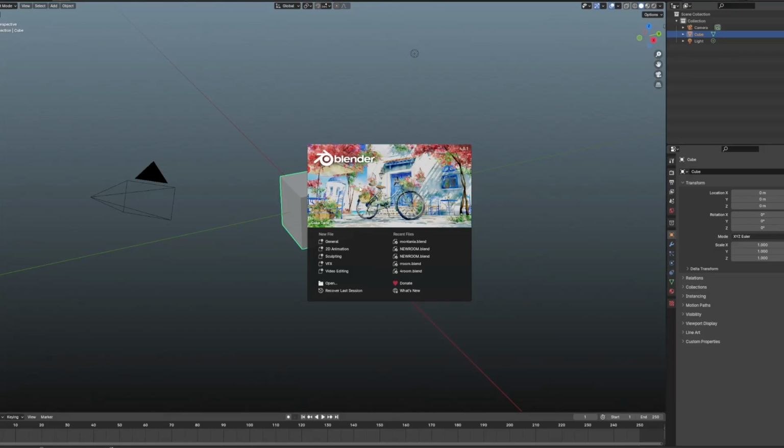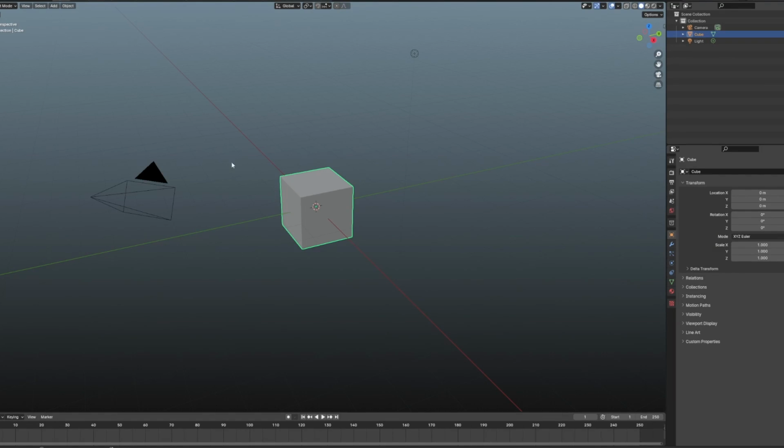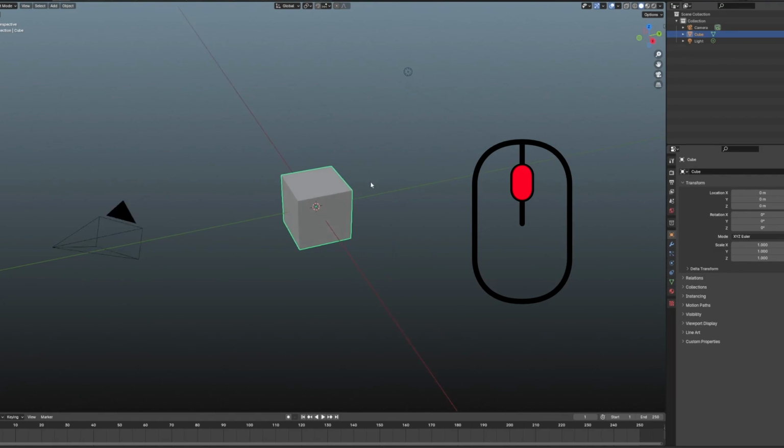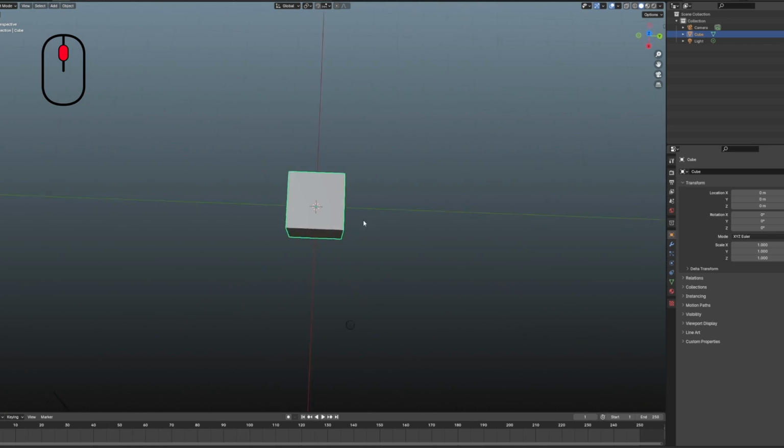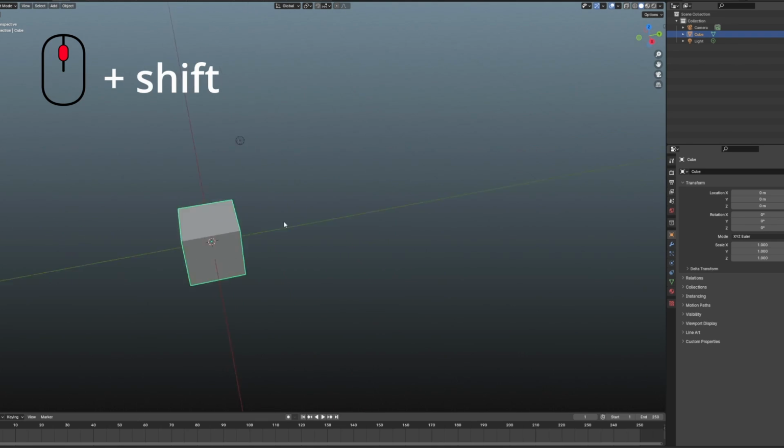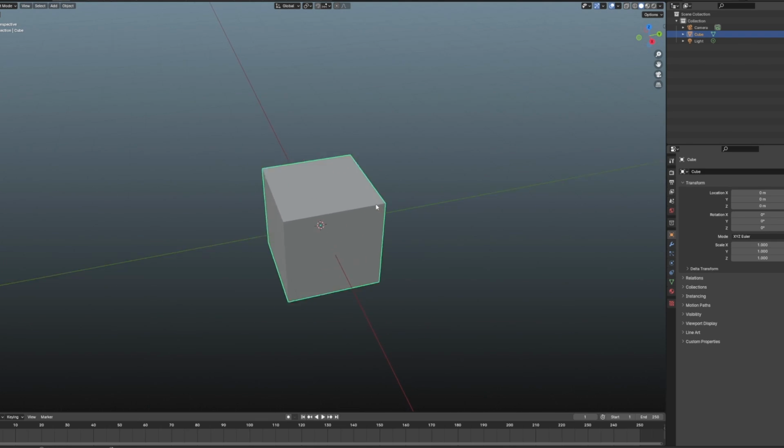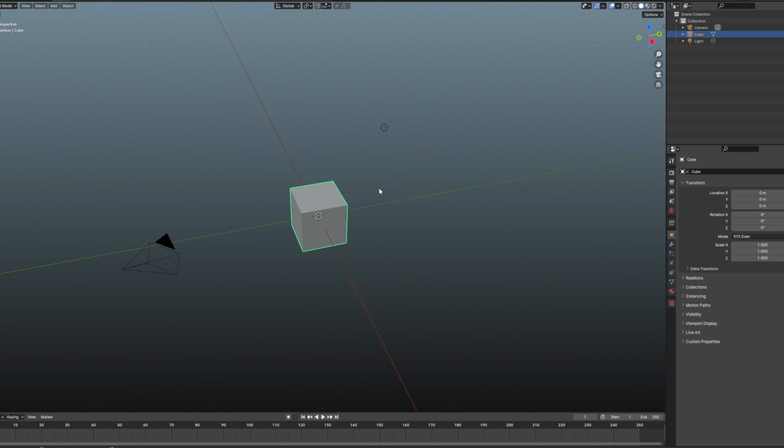When you open Blender, you will see this. Let's quickly go over the very basics so that you can follow the tutorial. To move around in the scene, we will use the middle mouse button. Maintaining it clicked and moving the mouse will make us rotate around. Maintaining Shift plus the middle mouse will allow us to pan around, and just scrolling forward and backward will get us closer or further away.